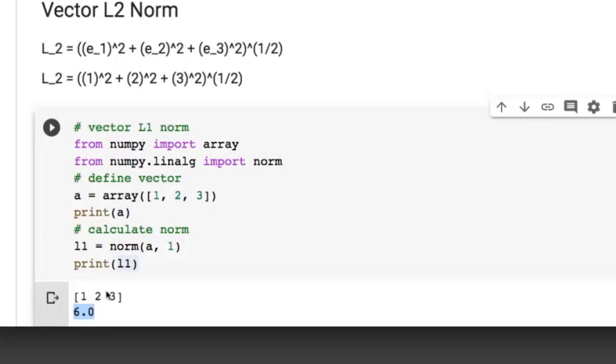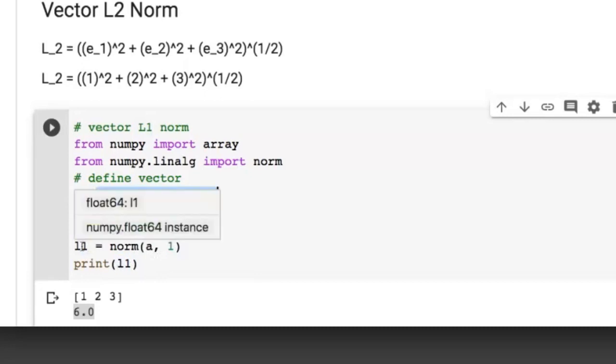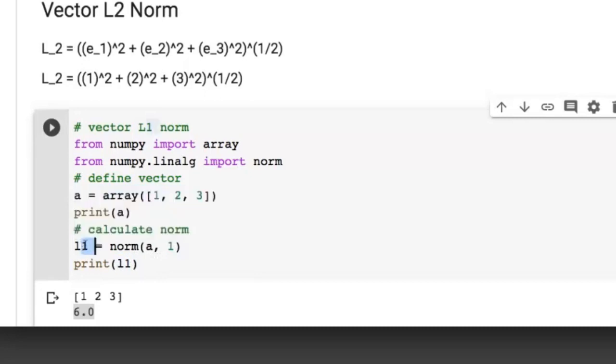So observe here, a vector was having 3 values. Still we have calculated the L1 norm. So there is no restriction that if you are calculating the L1 norm, the vector will have 1 value. No, it is not like that. A vector can have any n number of values, and we can calculate any type of norm, L1 up to Ln.